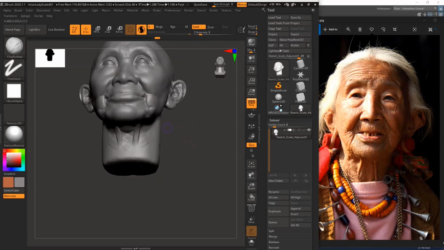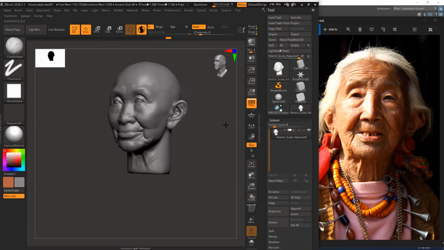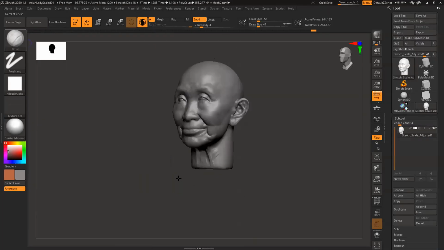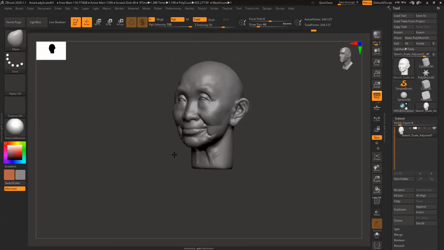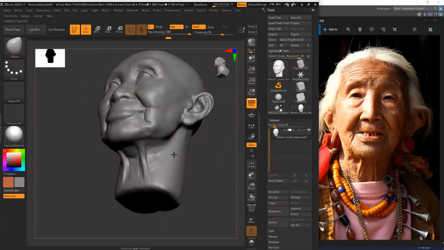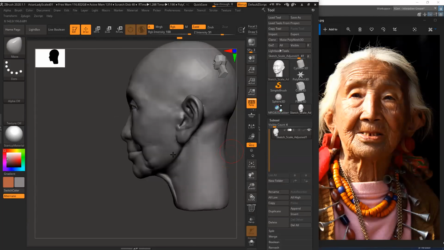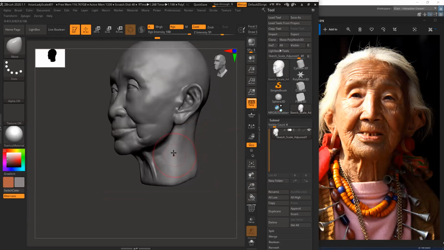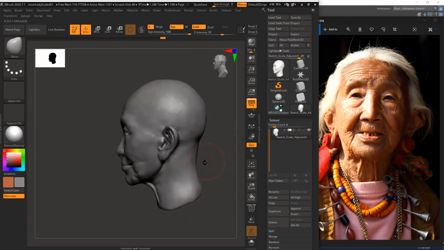Actually, it's going the opposite. It's kind of like going out. Just gonna add those guys and just leave it the way it is for now, so I have a little bit of the age going on. And then let's switch back to my move, and go back here and just bring this closer to where we expect it to be. Very quickly just block this so we have something to work with. Should be good enough for now.